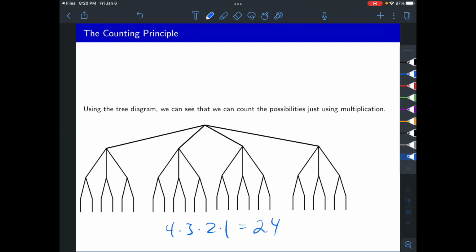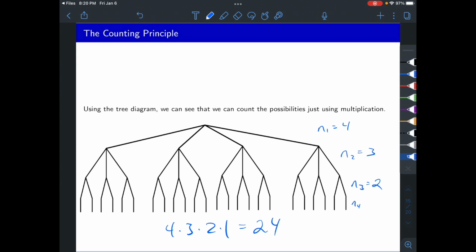So over here, N1 would be 4 because there are 4 possible options for the first stage, which is choosing a card for the first box, and then choosing a card for the second box. That's stage 2 of the experiment. There are 3 options. N sub 3 is, well, there are 2 options for the third stage of our experiment, which is choosing a card for the third box.